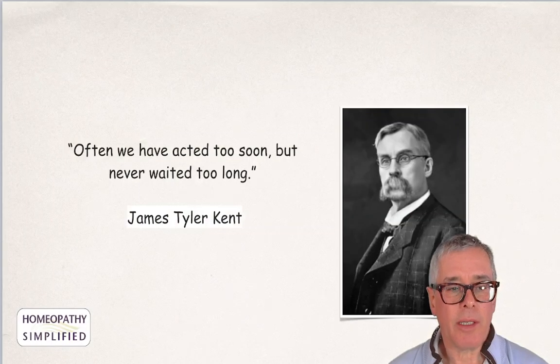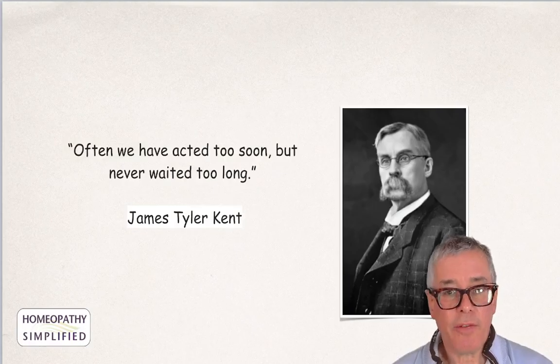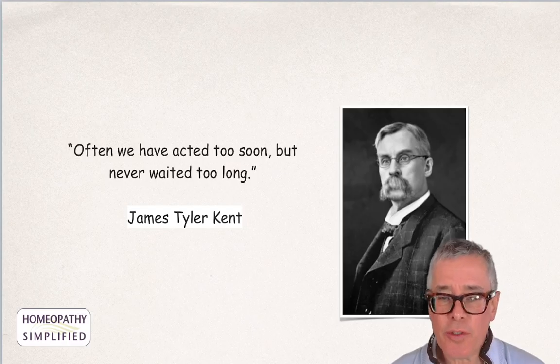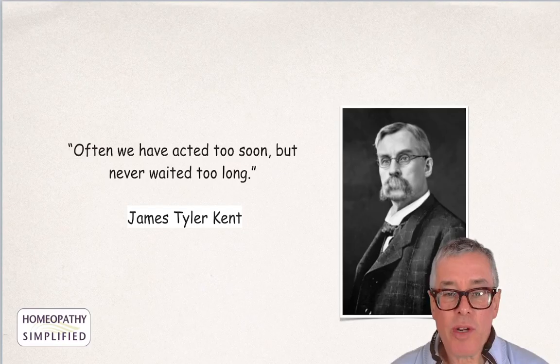So, James Tyler Kent, a very famous homeopath from the 1800s, who died in 1910, had this wonderful quote: "Often we have acted too soon, but never waited too long." And wiser words were never spoken to a homeopath or homeopathic user. Because the evaluation of the action of the first dose of a homeopathic remedy is the time when our original analysis leading to its choosing will be put to the test of being right or wrong.